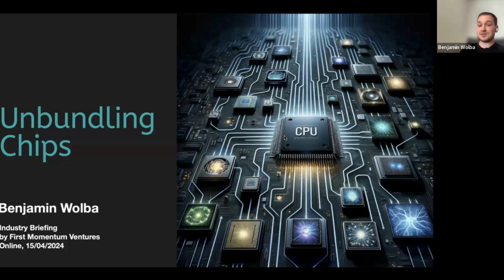But then, yes, in the future, we will have way more chips in any given system, in a data center, possibly also on edge devices. I mean, on edge, you're always constrained by space and by energy, so you really need to see what trade-offs you're making. But in general, I guess that's a core theme of the unbundling part. You will have more chips and more specialized chips for different functionalities. Some of them might be digital, some might be photonic, some might be analog.